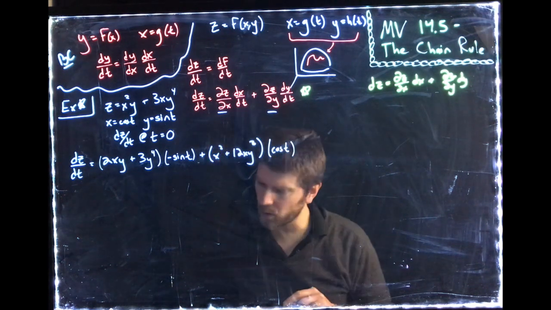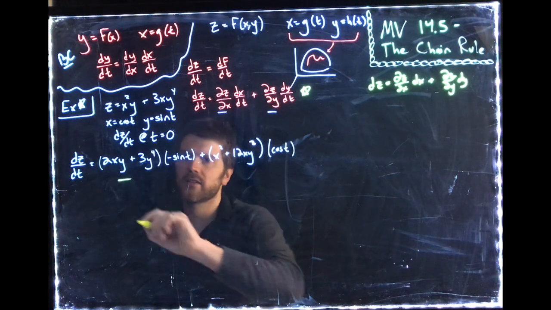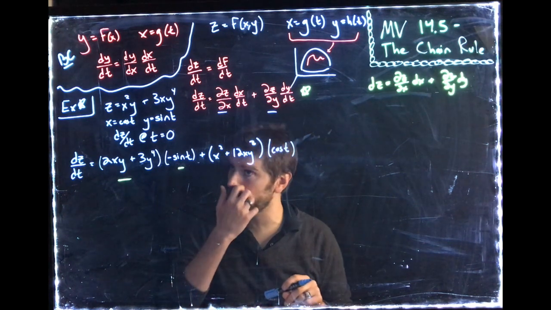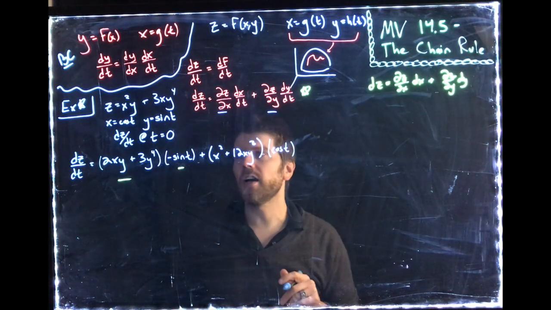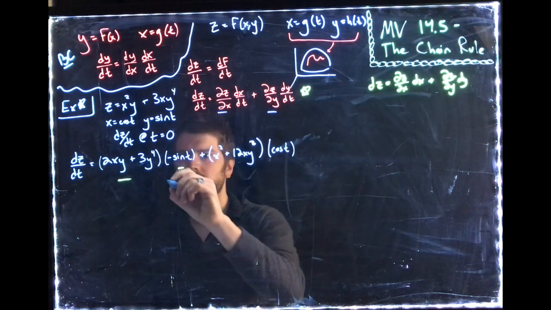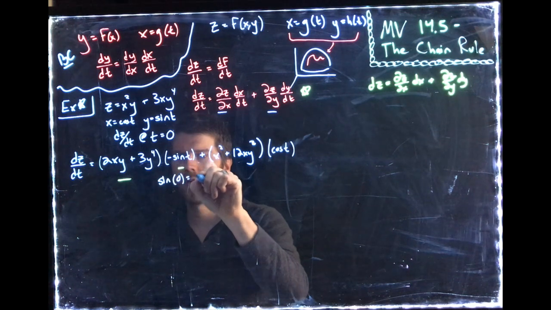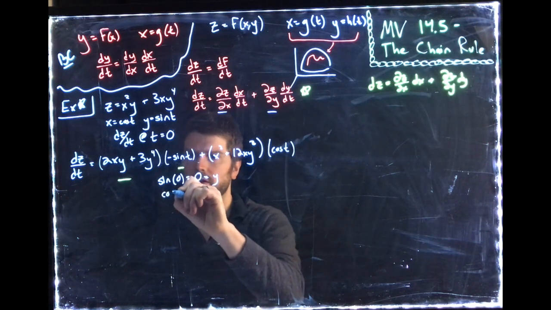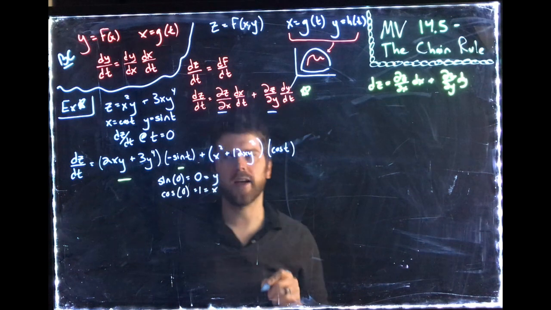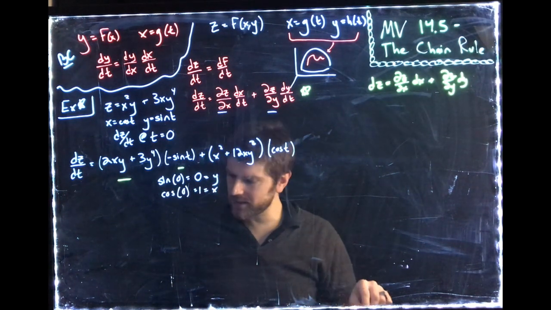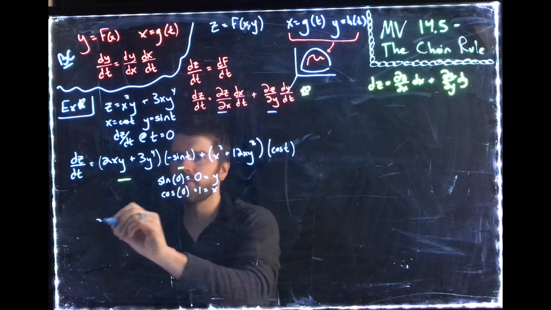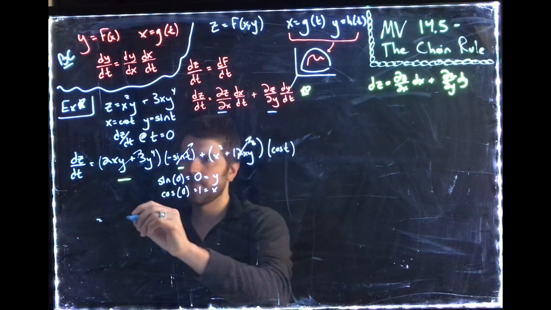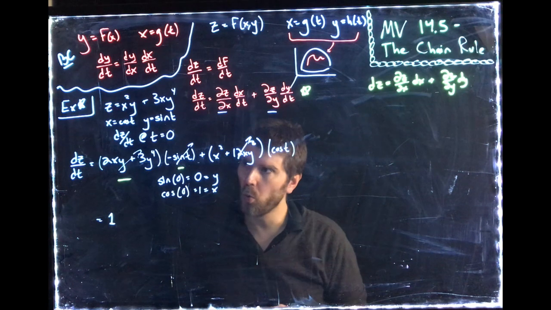Now you'll notice here, when I'm doing the chain rule, I often get kind of an ugly mixture of x's and y's and t's. Now I could put all that together, I could convert it all into t, for instance. It's worth noting, though, that at t equals zero, sine of zero is zero. So y is equal to zero. And x is equal to cosine of zero equals one. So x is equal to one. And that lets us actually simplify this down a little bit. Because anything that's multiplied by y is going to be zero. So all these terms are going to be zero. This term is going to be zero. And we'll just get this derivative is actually going to be equal to one in this case.